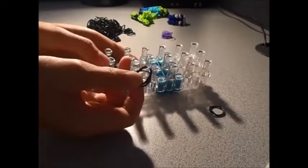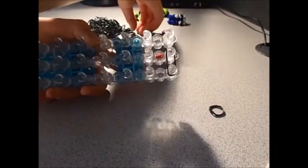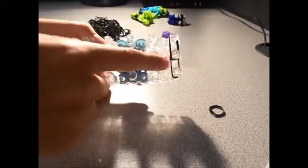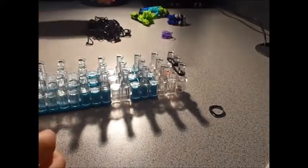So take two black elastics and put them from the top middle peg to the right. And push that down. And we'll do the same thing over one. Two elastics from the middle to the left. We'll always be using two elastics for this.